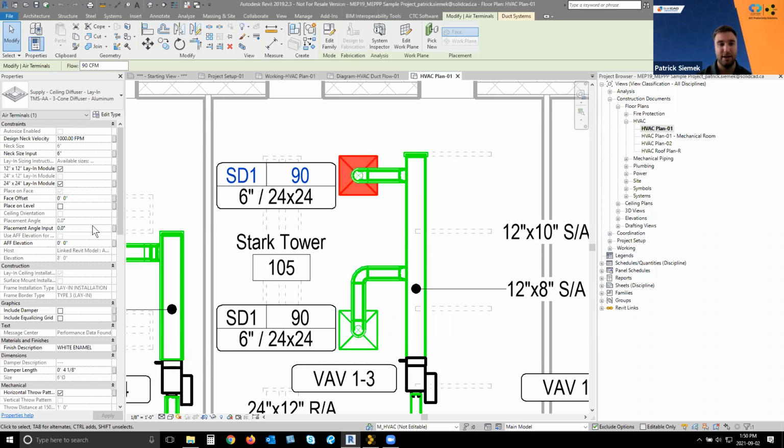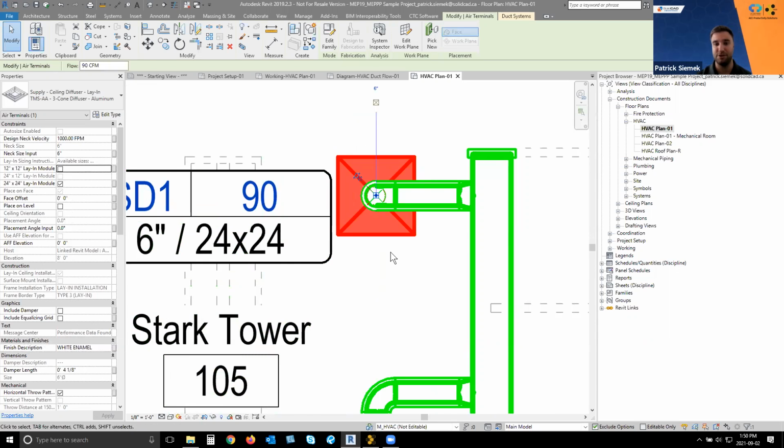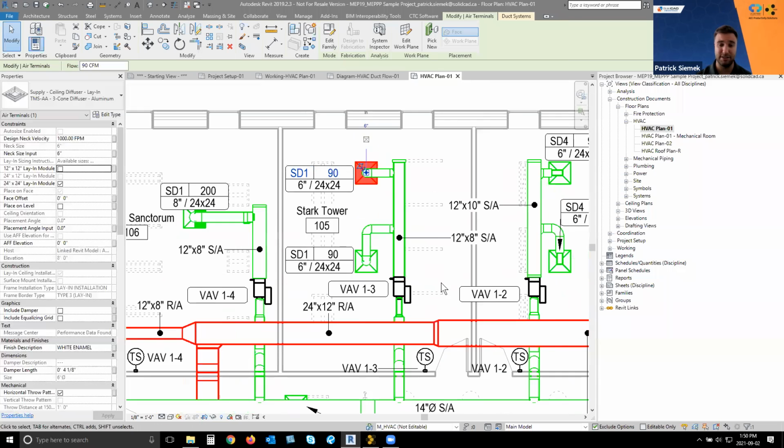So again, if I have 2 different types of systems, you'll actually see the family change into a kind of face, already warning you that something is wrong and we need to fix it. So again, with that face already in place, or if we look at the message center, it already guides us to how we should be designing our specific elements. So again, that's one nice key feature within the content itself.